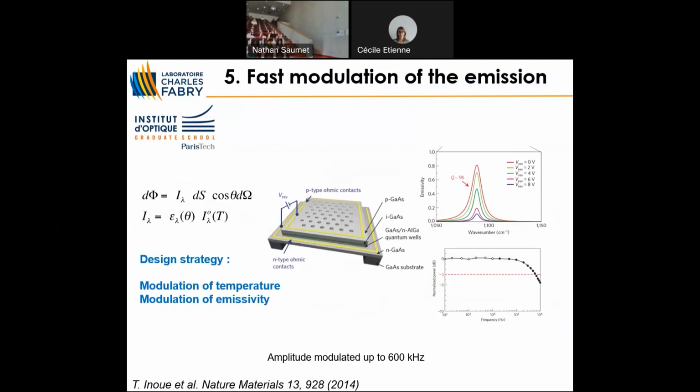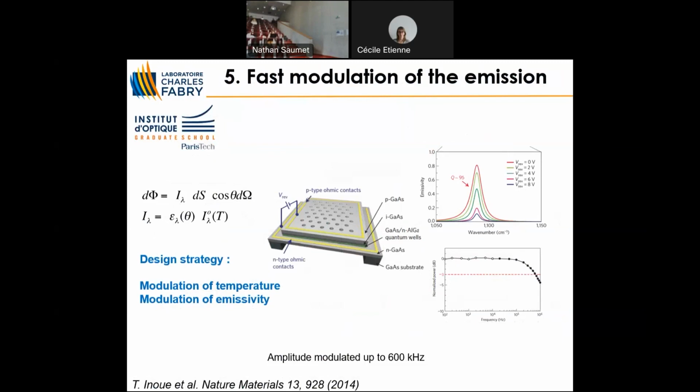So modulating emissivity would be that you find a way to have a material that is either a black paint, it emits a lot, or a mirror, it doesn't emit. So you need to find a material that turns into an absorbing, non-absorbing material. This has been done here in the group of Professor Noda in Kyoto, Japan, by having a stack of 63 quantum wells. These quantum wells absorb. A single quantum well absorbs like 2% or 1%, so to have a significant absorption, you need 63 quantum wells, which is quite expensive to do.